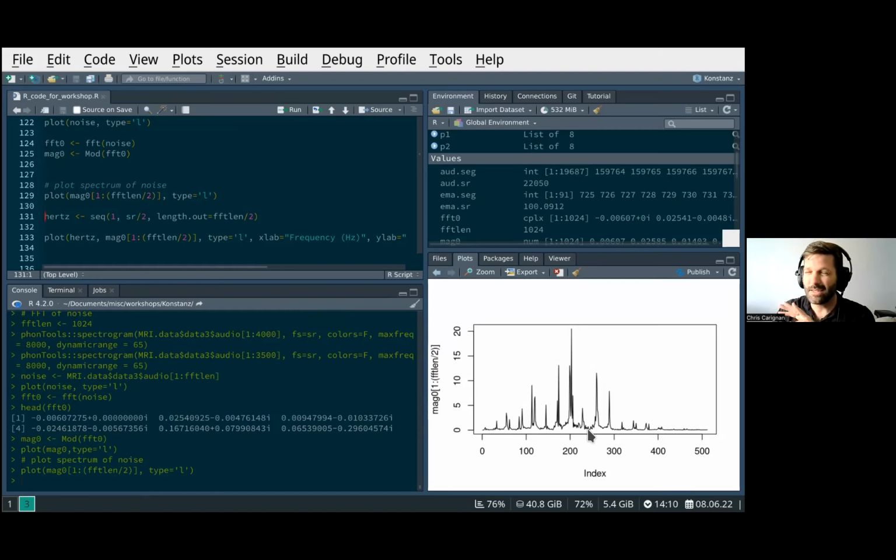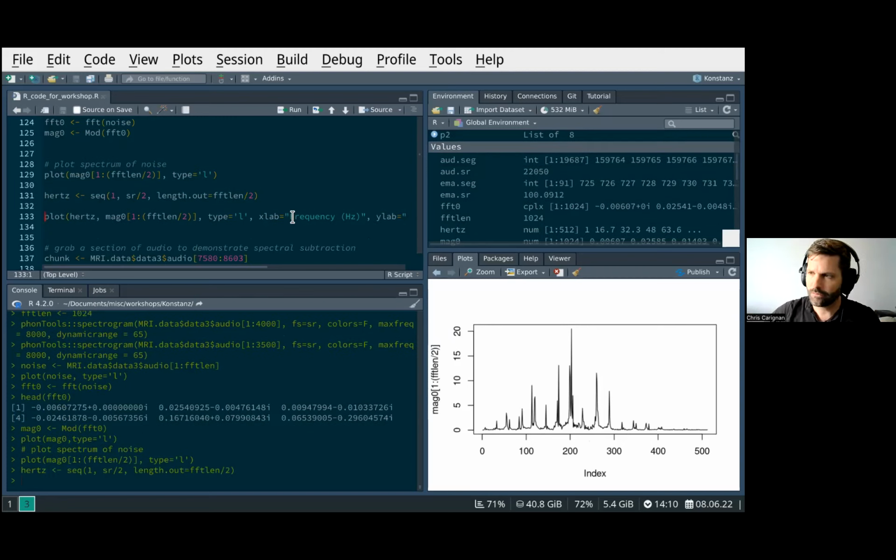Well, we're going to do the exact same thing like we did to create a time series object, except we're going to use the same technique to create a frequency series object, right? We're going to do the exact same thing using this sequence function. We're going to make a numeric sequence from 1 hertz up to half of the sampling rate, so the Nyquist limit, okay? And we're going to make this the length of the data that we're interested in, which is again half of our FFT length. So here, and hopefully everyone followed that.